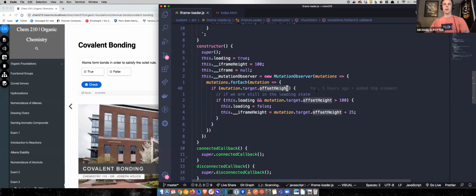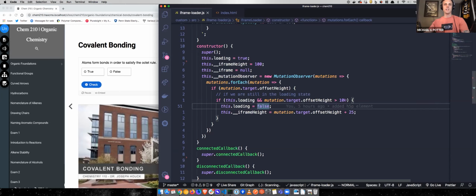We're going to grab the offset height, which is just the height of the element. This is a really bizarre hack, but it's working. We're basically saying if the iframe is bigger than 100 pixels, then I feel pretty confident that there's some content in that iframe that is loading up. There's some visual content that the user is going to see.